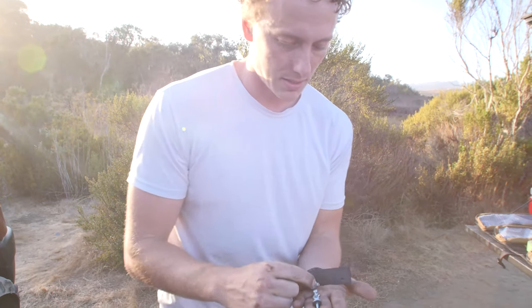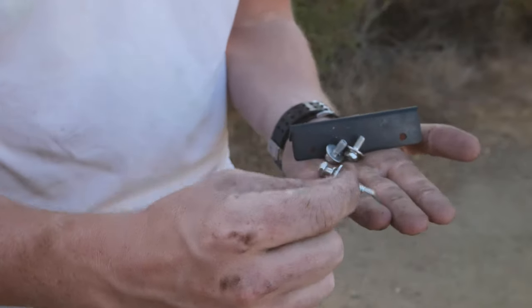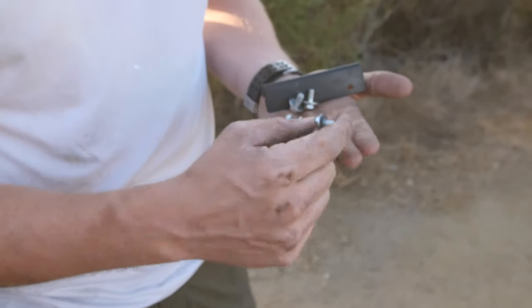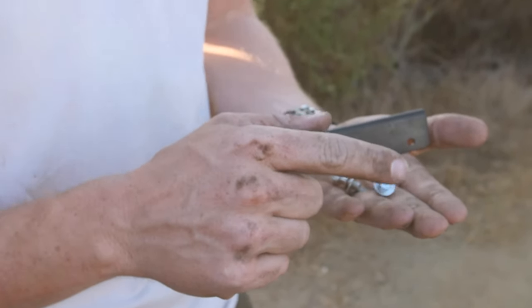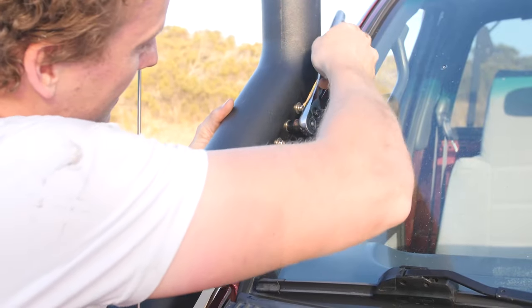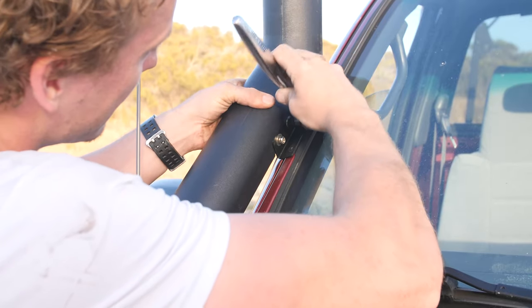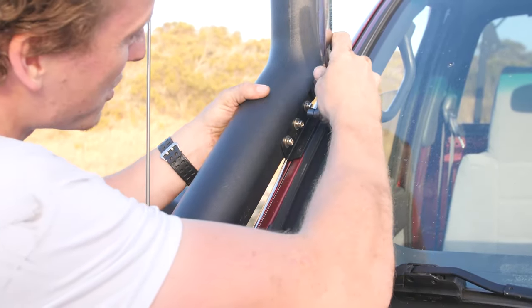Alright guys, so now we've come to the point where we're going to attach the snorkel to the pillar. And you've got these three bolts and washers. And then I went to the hardware store and picked up these guys. These are just self-tapping metal screws. The kit comes with rivets, but I like to use the screws since you can back them out. Probably would have been easier to do before we put the snorkel on, but whatever.